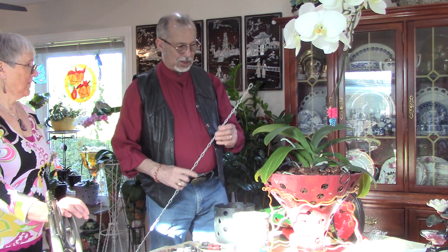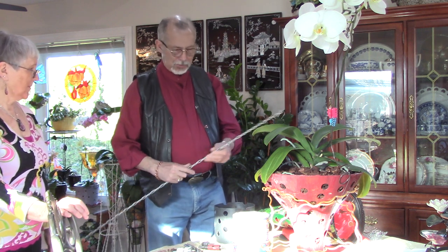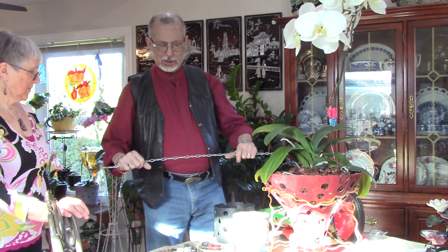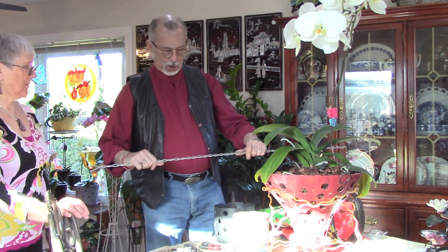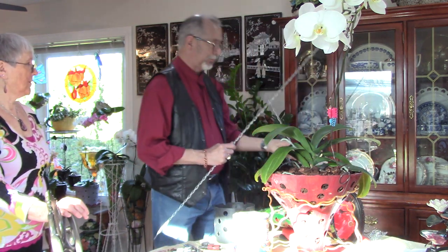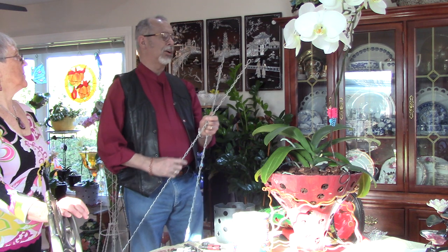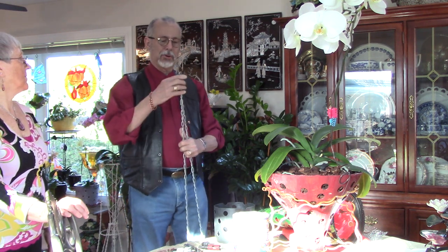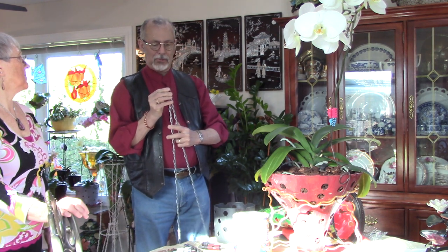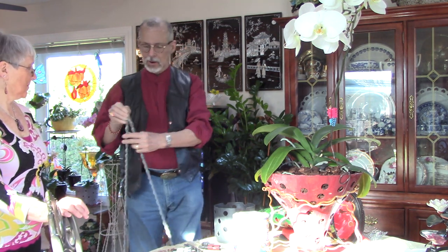You can take these, I take them apart and hammer them and straighten them out and have a straight piece of metal, and I can use it for different things. Or if this isn't strong enough, you can take these and put the top in a vise or something to hold it.